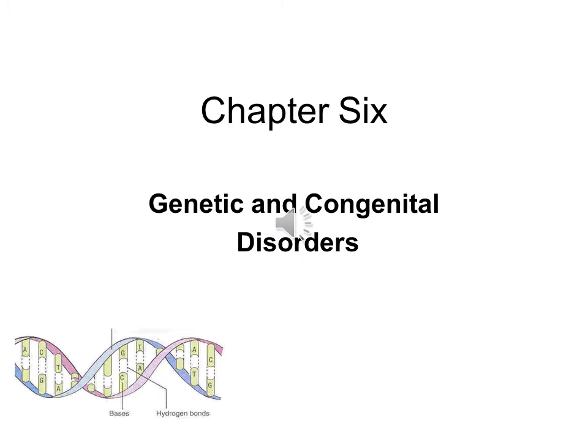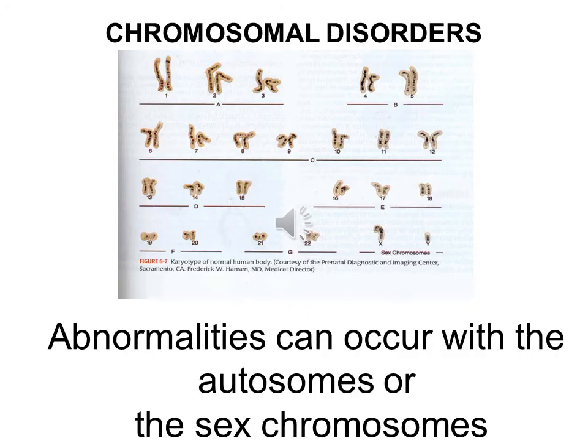Congenital defects are abnormalities which are present at birth, as opposed to acquired defects which are caused by events after birth. Congenital defects may be caused by genetic factors as well as environmental factors. Genetic defects can be caused by DNA errors or by changes in the arrangement of the DNA on the chromosome. First of all, we're going to talk about some chromosome disorders. Chromosome disorders account for a large portion of mental retardation and spontaneous abortions that occur.